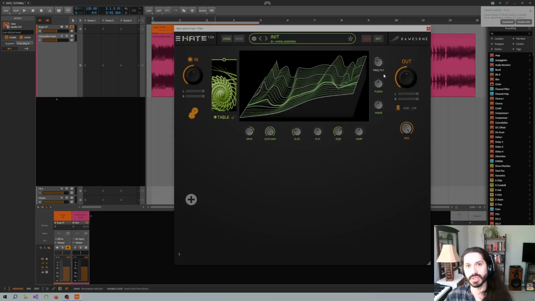The knob below freak tilt is called punch. When turned to the left, punch will maintain your transient part of the signals, and when turned to the right, it will maintain the sustained portion of your signals. For electric guitar, I'd like to remove a little bit of the pick sound from the distortion by turning sustain up.